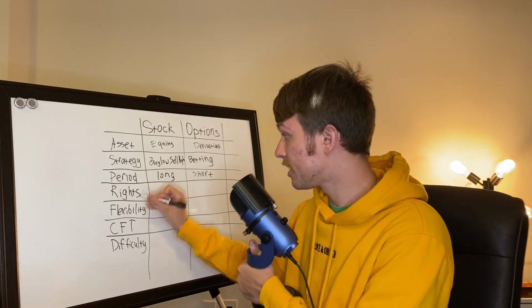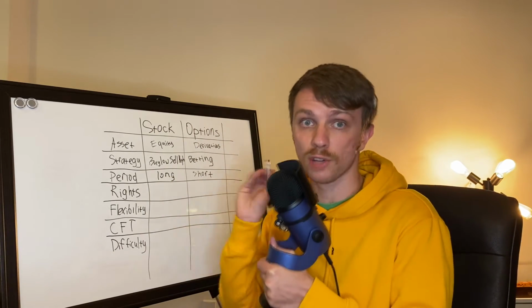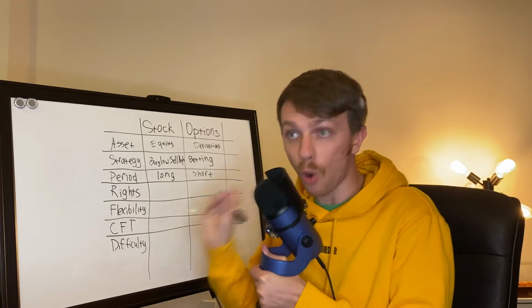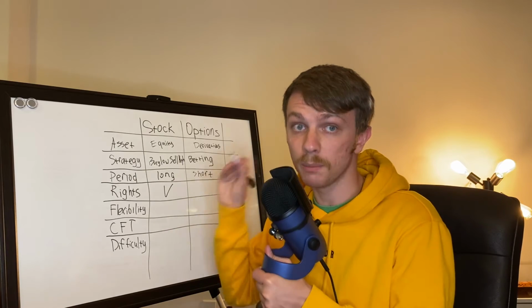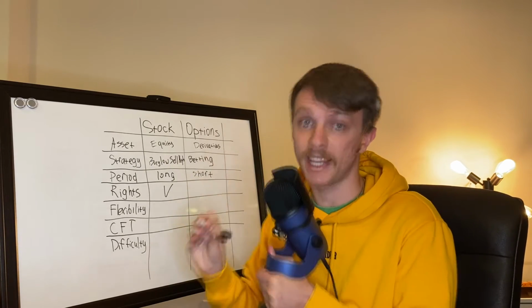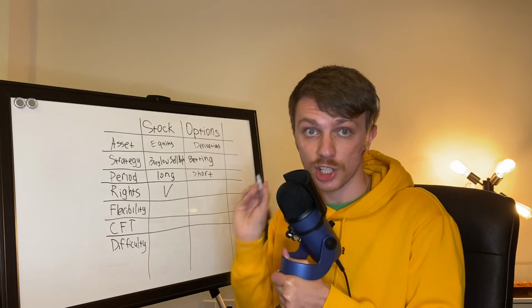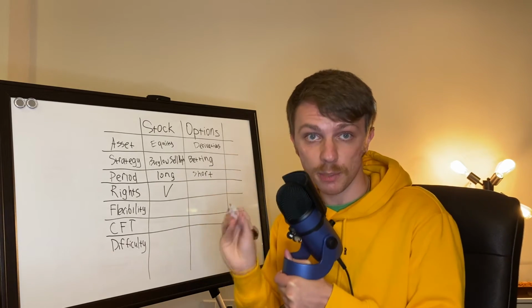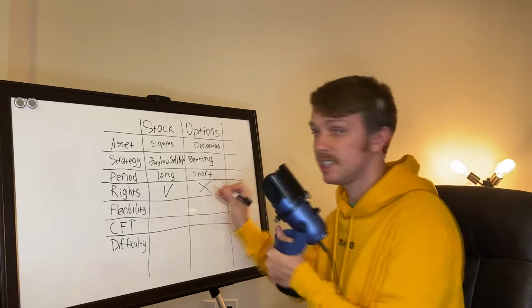The fourth difference are the rights that holding such assets provide. If you own stocks of a company, you become a small owner of this company and you receive some rights, which means that you can participate in shareholders meetings and even vote. Some companies pay dividends, and if you're holding shares of such companies, you're eligible to receive dividends as well. Options do not give you any of these rights.